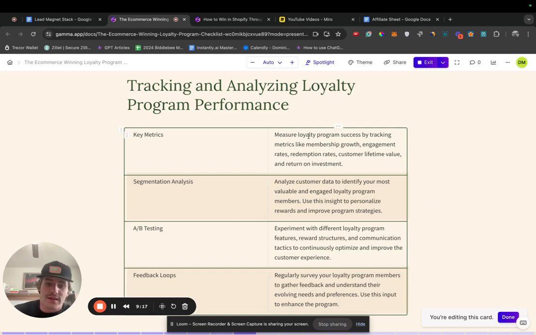So all of these are important, because if the membership growth is awesome and a ton of people are signing up and growing, but nobody ever uses the codes or the points, or comes back to purchase, it doesn't matter. But maybe it has a great redemption rate and a great LTV booster, but nobody's joining it, and then it doesn't really matter again, right? So you want to focus on both of these.